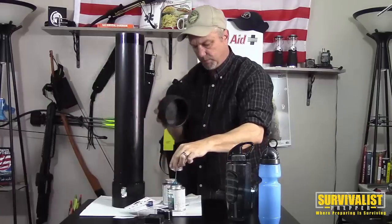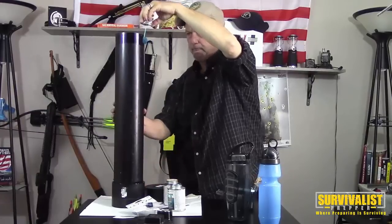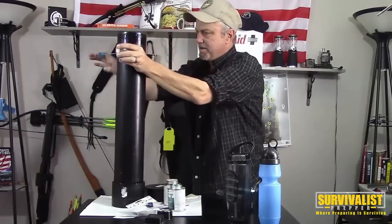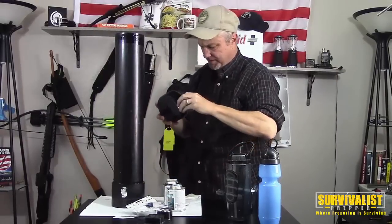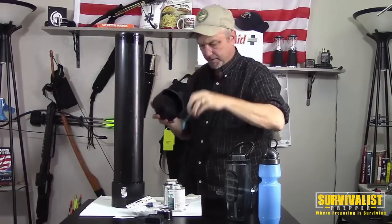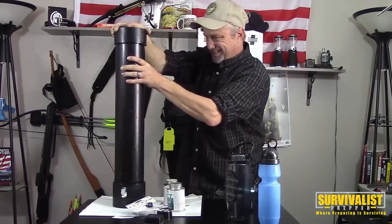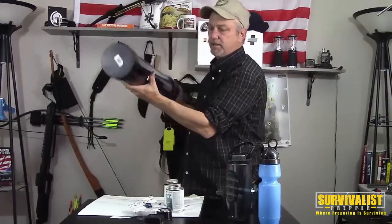We're going to throw some glue on both of these pieces. Whoop. Got a little on me. We'll get some glue on the inside of this. Throw this sucker on and try to turn it as you go. Give it a quarter turn. It's pretty tough to turn once you're on there. That is pretty good. So this sucker's set up now.